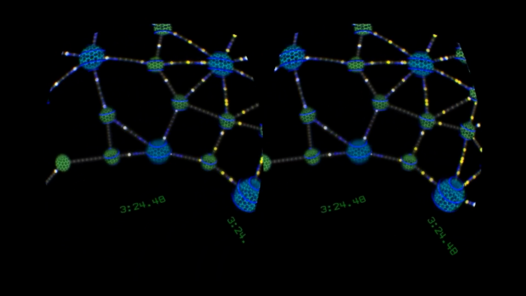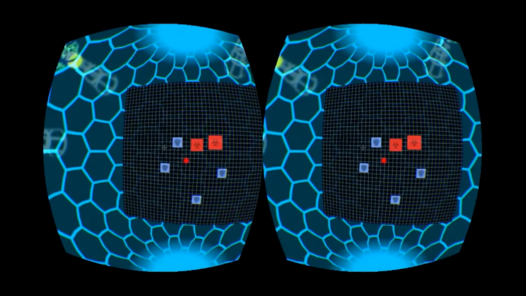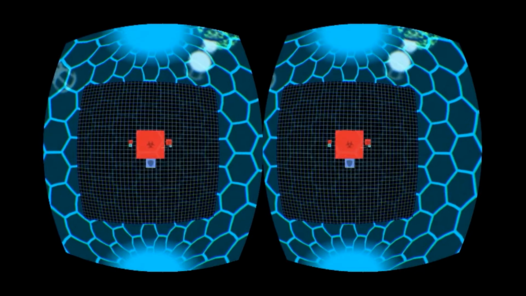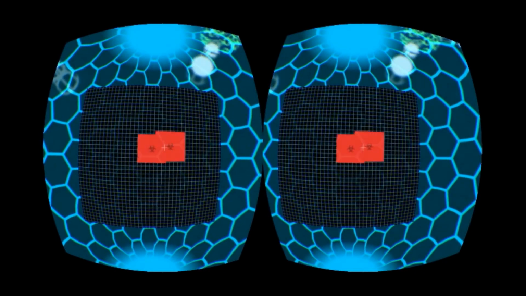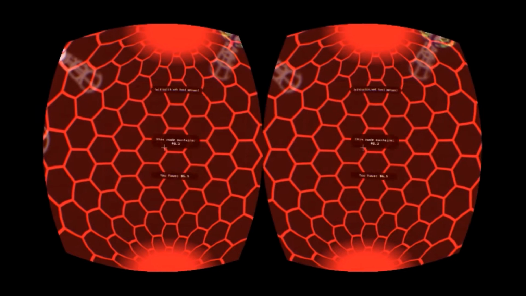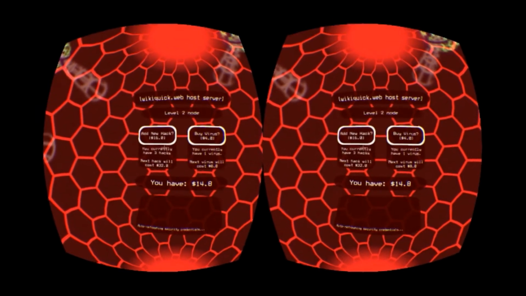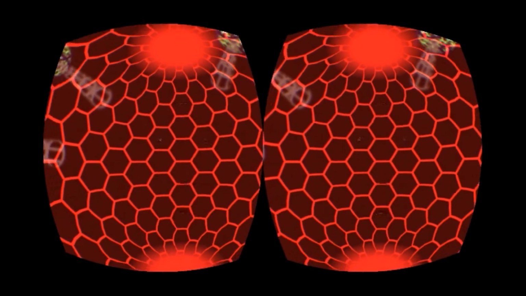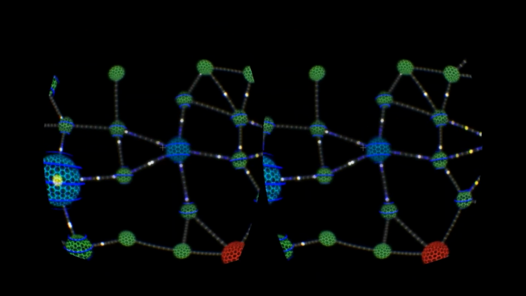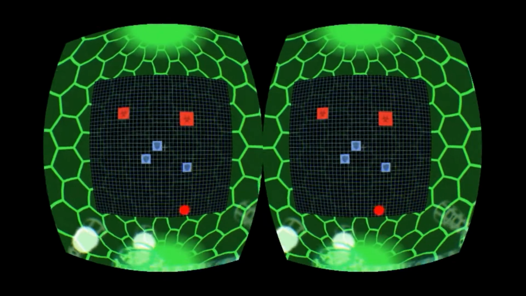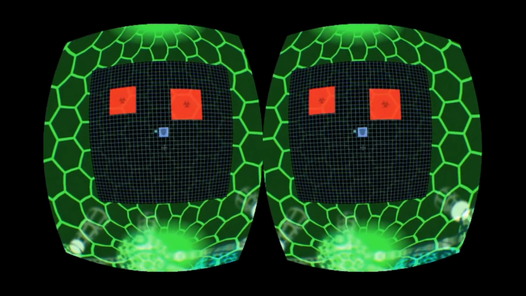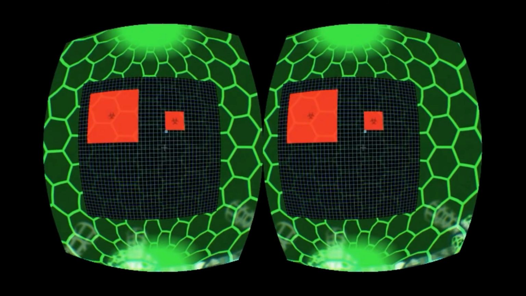This means that on smaller nodes with a security rating of 2, you'll need to time your hack so that it is able to grow to a sufficient size before the other security system can eliminate it. On better defended nodes, you'll need to use multiple hacks wisely to confuse the defenders. This core mechanic definitely has some legs and could certainly be turned into a solid puzzle game, VR or otherwise.